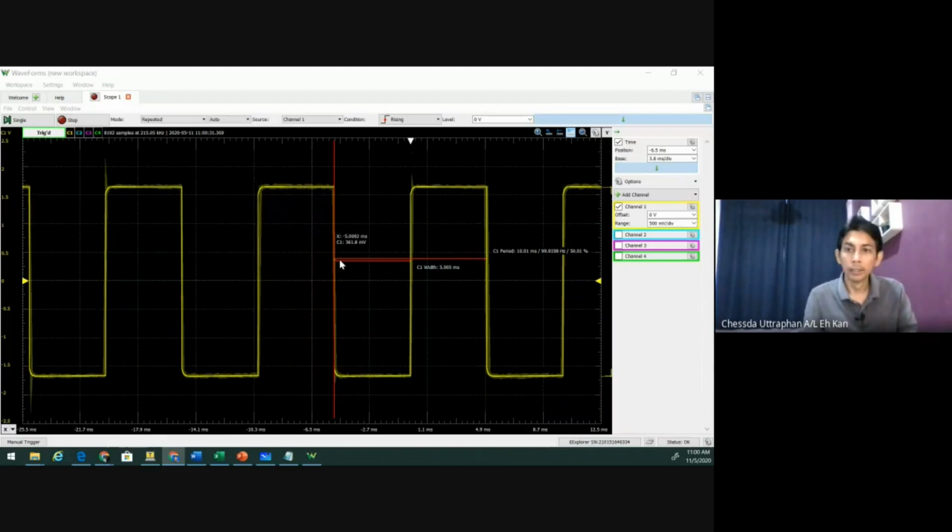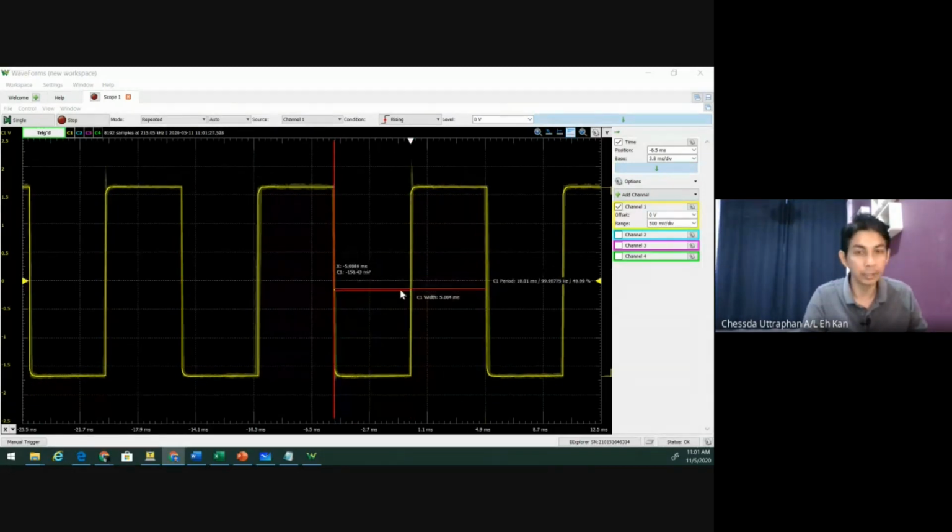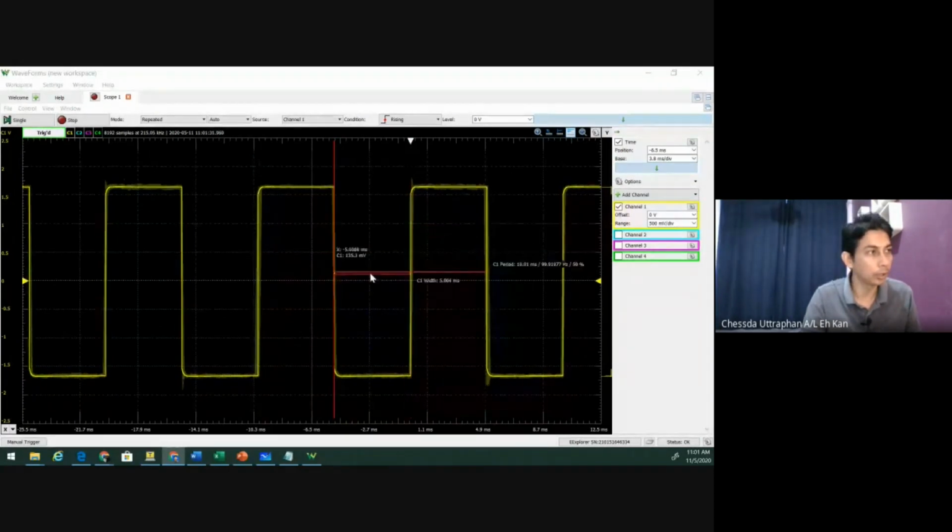Okay, any questions? So if you can access the lab, maybe next semester, next year, I don't know, when you do your final year project, you play with hardware. So if you write the program and your program doesn't give you the correct output as expected or according to the specification, you need to check the signal whether it is correct or not. So how to look at the signal, how to see the signal? You need the oscilloscope. So you need to go to the lab and connect your microcontroller to the oscilloscope, and you can see the output. All right, so that is the way. Okay, but in this case we don't have one, so I just show you how this is done.